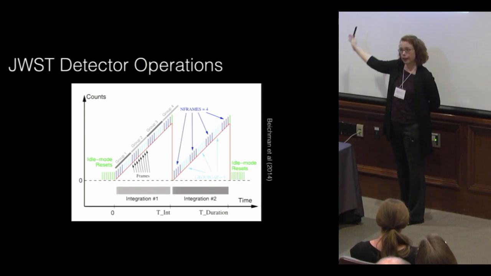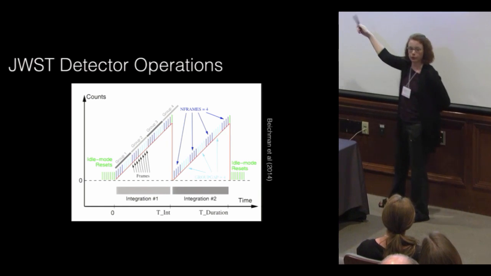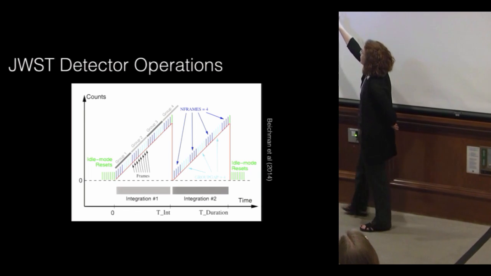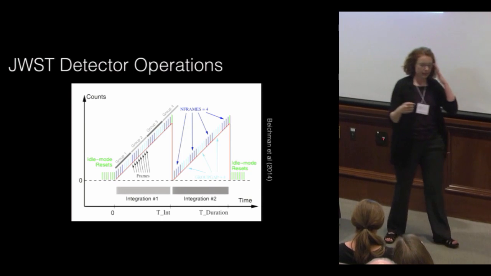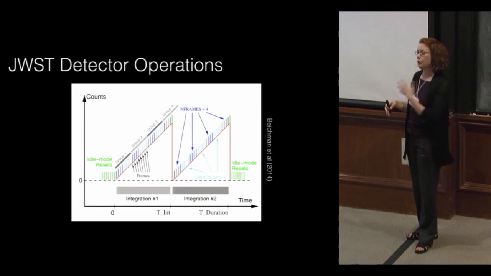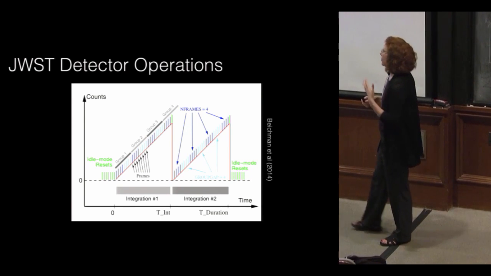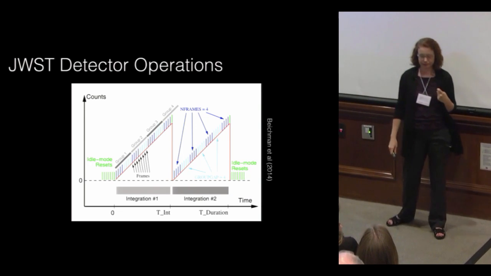Each of those groups for bright objects will typically consist of one frame. In other cases, for not bright targets, they may use more frames. So for time series observations, like with transits, you'll have a number of integrations, and that will constitute a single exposure. I just threw a lot of terminology around, but these are the sorts of terms that you'll see as you're planning your proposals, and also in a lot of our exposure time calculators, etc.